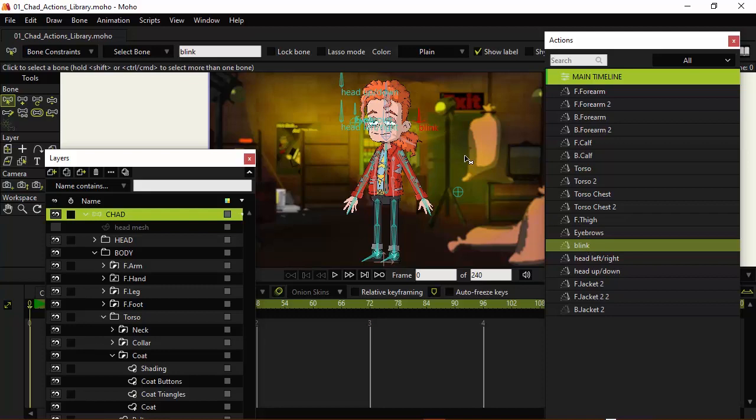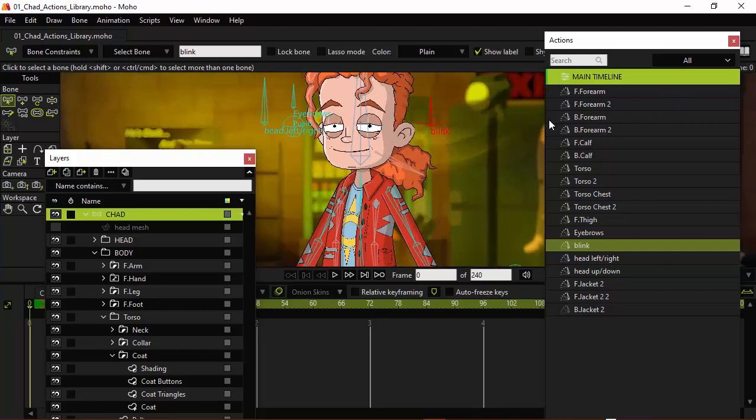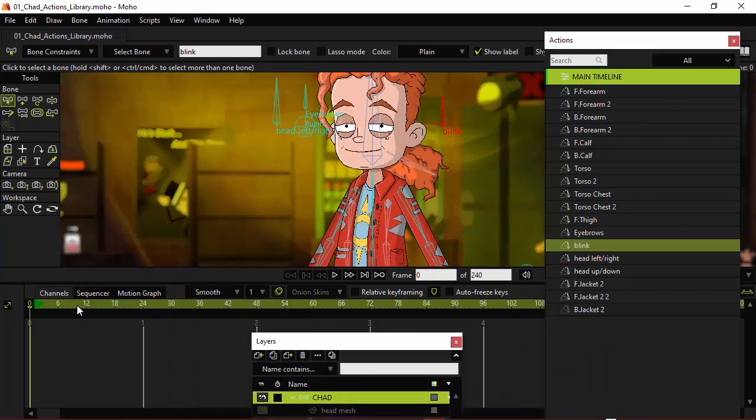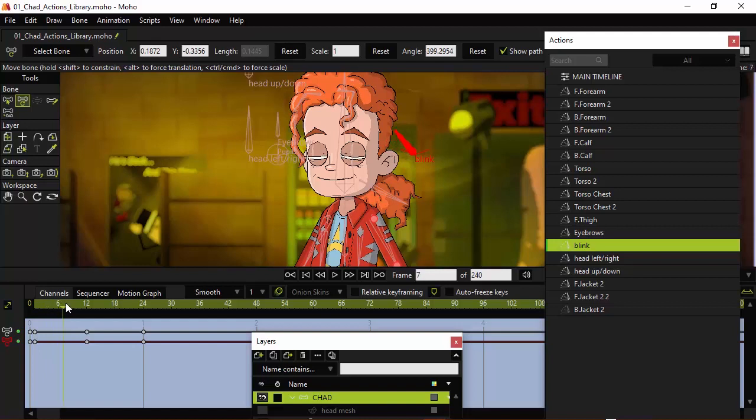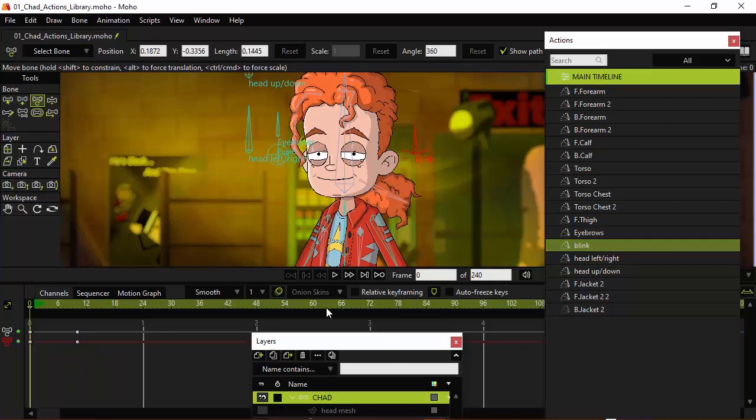And whenever you create an action the same name as a bone, you can create what is called a smart action. And that will have different results based on what you're doing with the bone. So if we come in here and adjust the blink action, you can see here with this dial, we can either bring it down or up. And that whole action, if we were to double click on blink, is controlled here. We animated that in the vector rigging course. So with that, now we know what those dial icons mean, let's take a look at two additional actions which we'll be creating in this course.